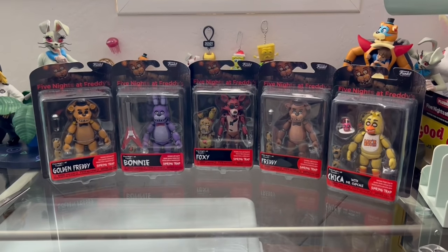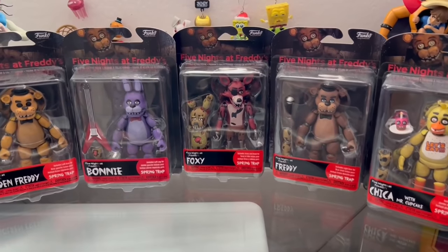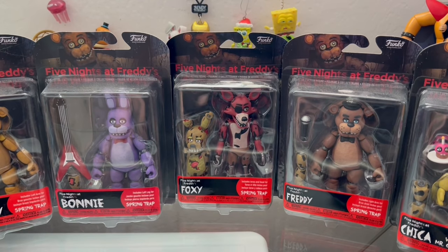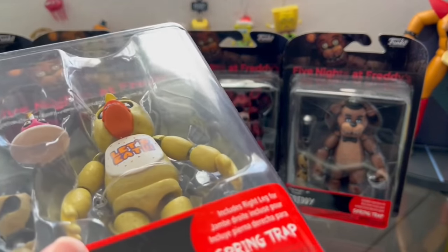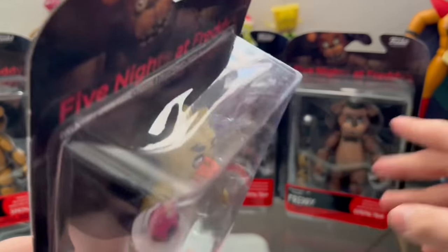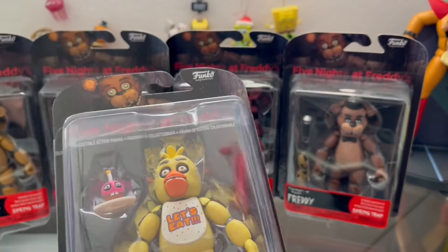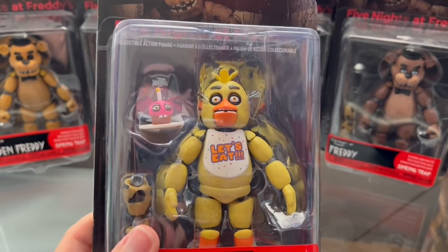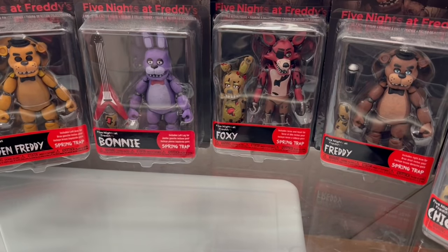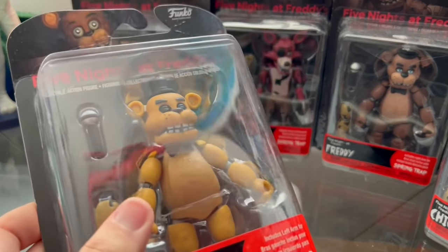Okay, so here's a nice little wide shot of what we're looking at. Guys, this is bringing me back to like 2016, 2015 days. I have not opened the FNAF 1 figures since then, so pretty cool. These are pretty dusty. They've been sitting on my wall, hanging on little pins for a while. I've been waiting to do this video, and I think Review Week is the perfect week to do it. And since these are some of the first ever FNAF merch that ever came out, I think this is a pretty good video to start with.